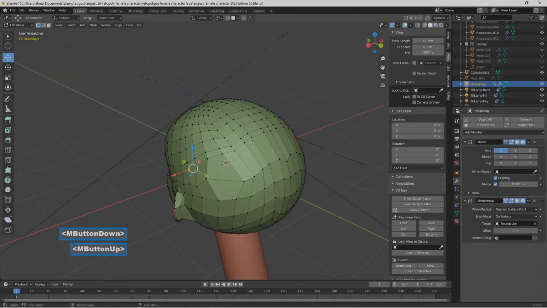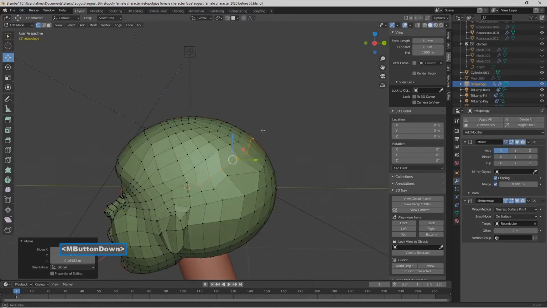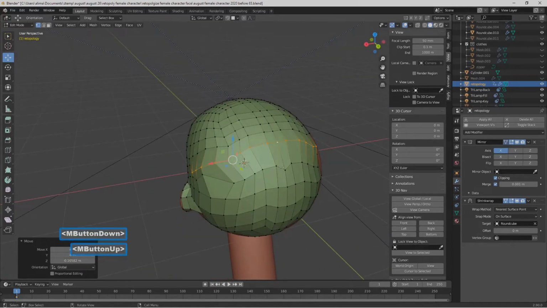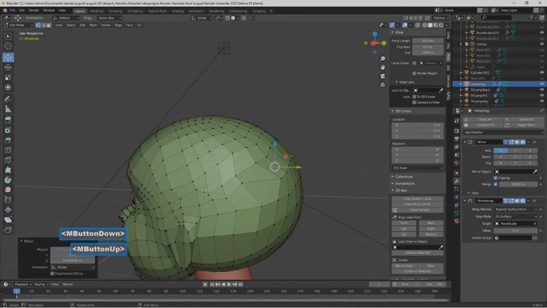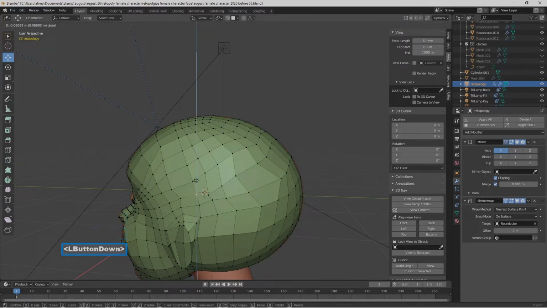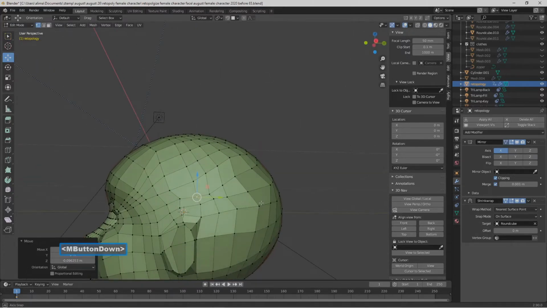Select here, hold Control, left click, hold shift to select that vertex there, push this down. Push that down, pull that back some. I'm looking at the ones that are furthest spread apart, trying to deal with them. I'll left click on nothingness to deselect.